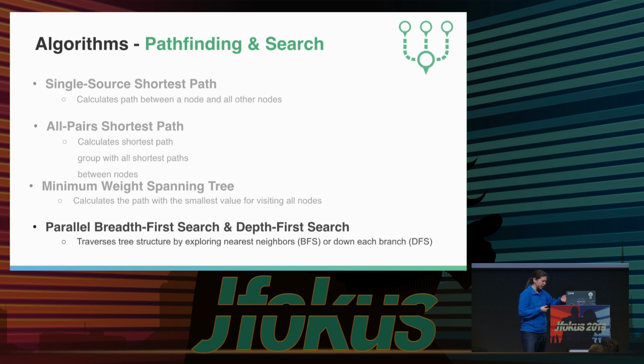This is used a lot in video game simulations, where you could look at a character: if I take this particular path, is my traversal all the way down to win the game? Or if my character takes this path, what's the traversal all the way down the tree to win the game? So it always goes all the way down the tree through the end of the graph first, and then it comes back up and does it down another tree.